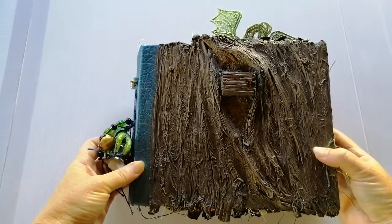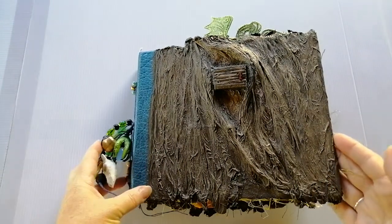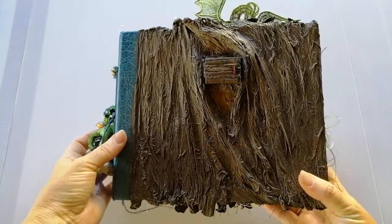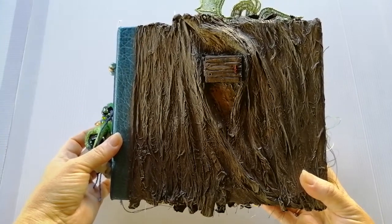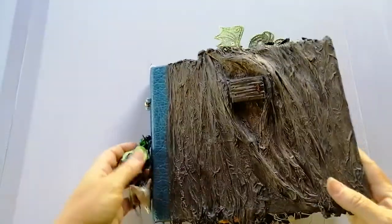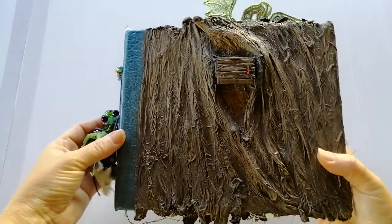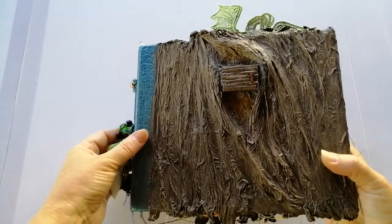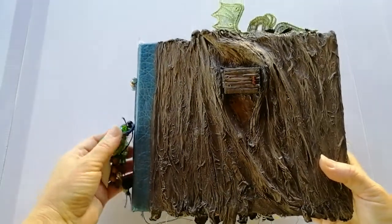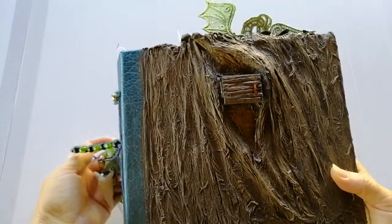I hope my artworks will be well used and well loved. I want them to eventually show wear and tear. Some of the things I do are probably not how things would traditionally be done — for example, I know the beads and stuff would typically be up here so they don't get in the way when you open your book. But I envisage this book being used on your travels — not necessarily sitting flat on a table but written on your lap while sitting in the forest or riding the bus. So you'll just have to forgive me for the things I do that are not traditionally correct.